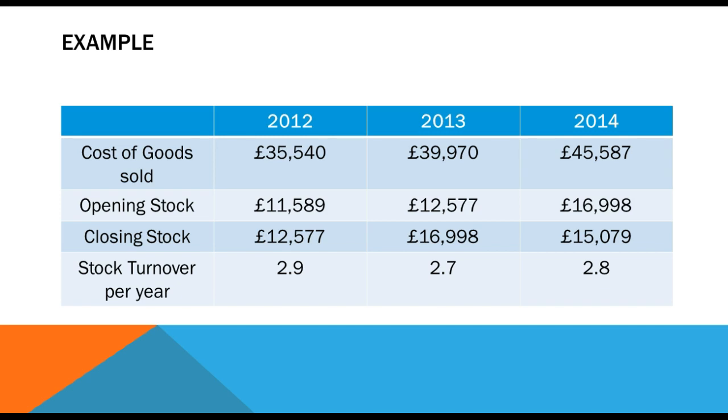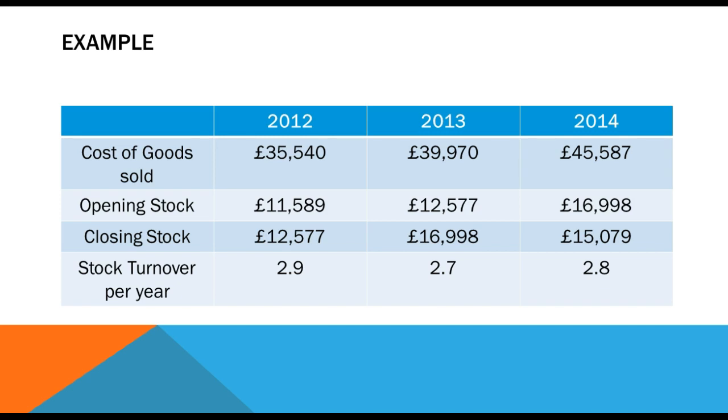What you can see though is the cost of goods sold has gone up in this case, so what you might expect to see is an increase in overall company turnover or profitability, although it could be that although the cost of goods sold has gone up, they're not actually selling more, it's just the actual physical cost of buying those goods has gone up.